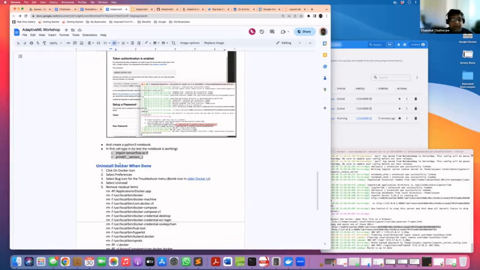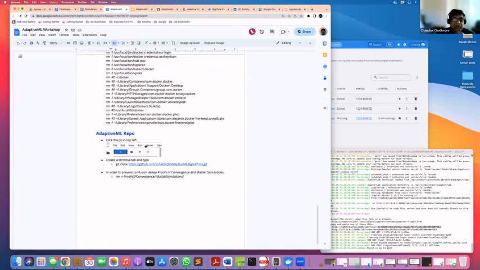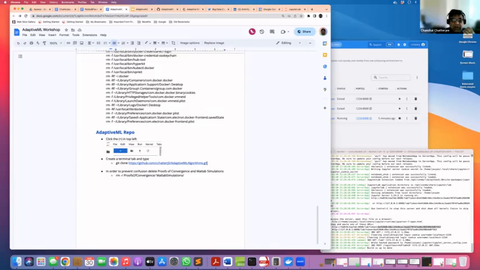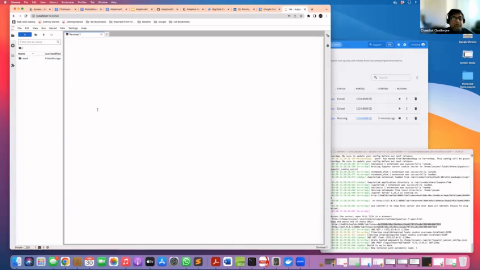One easy way I test is you can create a Python notebook, but I'm going to skip that step also. So I'm going to just clone the adaptive algorithms. I'm going to open a terminal window and clone this, and it's going to clone the entire library.